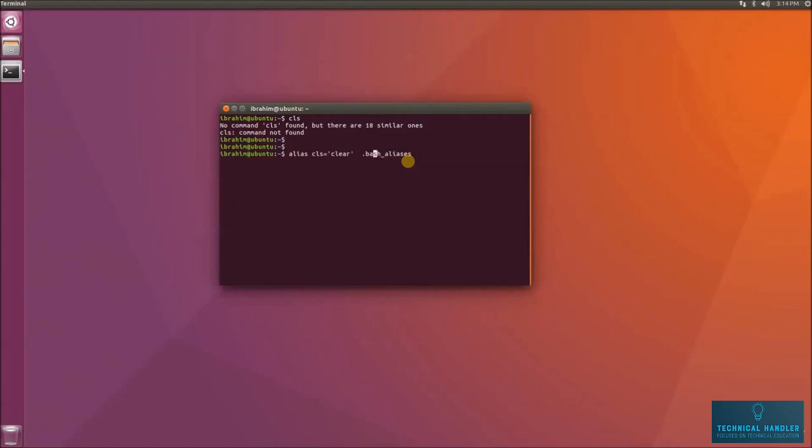Now that .bash_aliases file resides in your user folder, so it's going to be in /home/Ibrahim in our example. So how would I add this line into /home/Ibrahim/.bash_aliases?